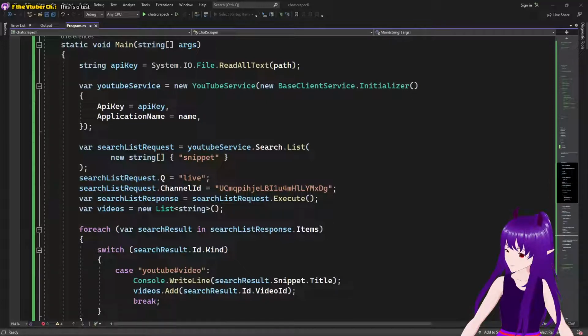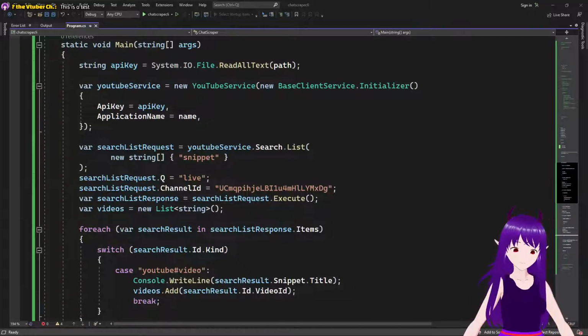So, this part, I hate this safe search topic ID type. Source type request.